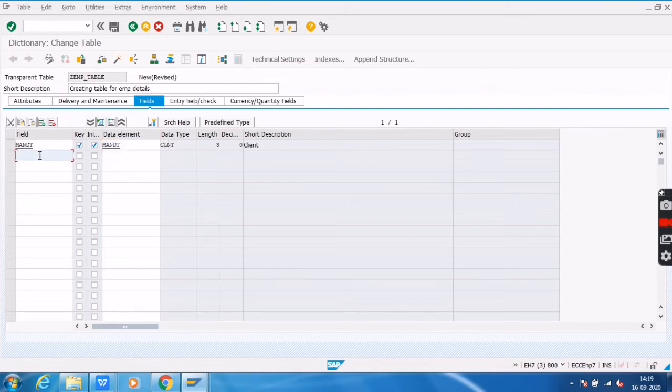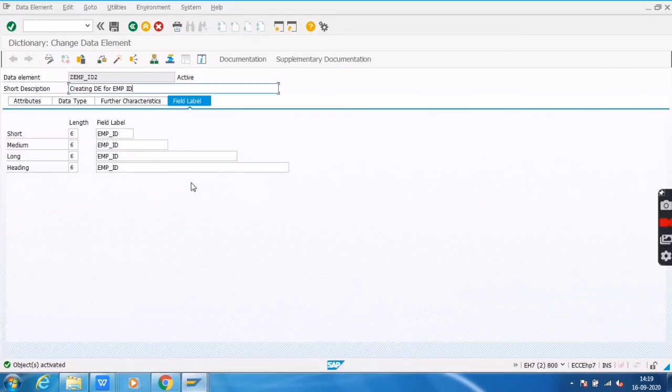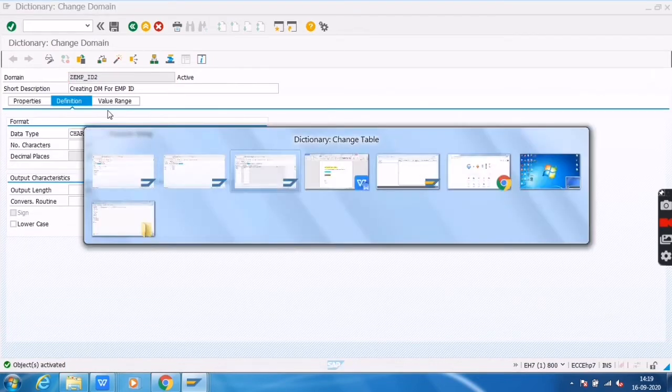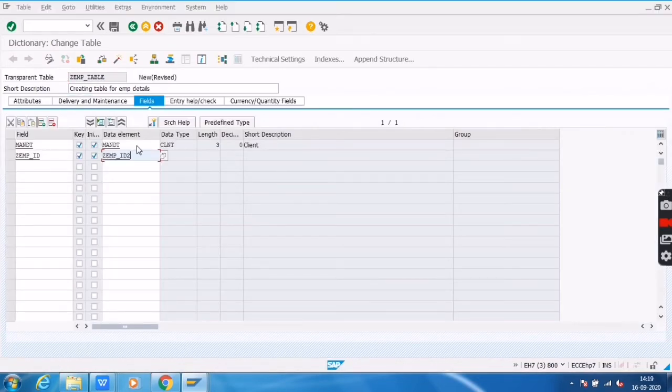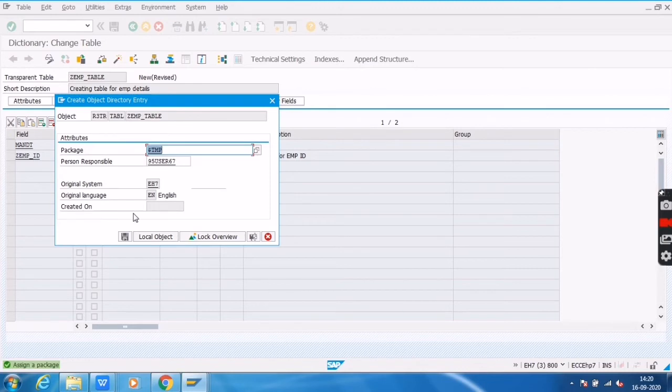Then we will create ZEMP ID. This is the primary key in my table. The data element we already created, and this is the domain. I will copy this one and paste it here. When you double click this, we will save that column.